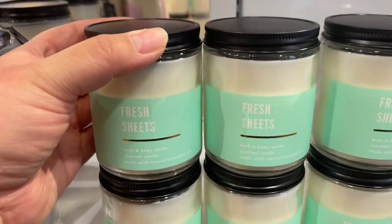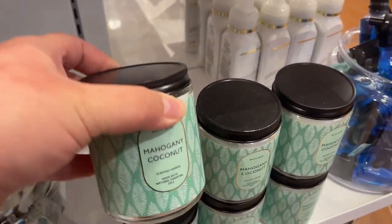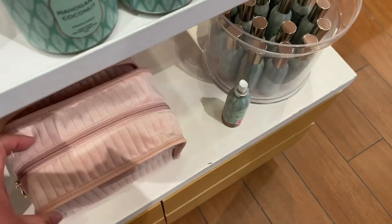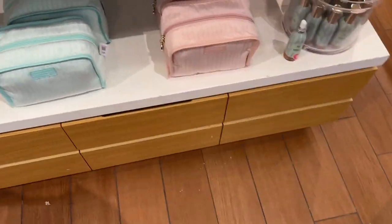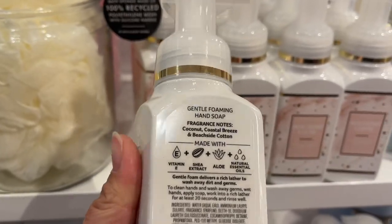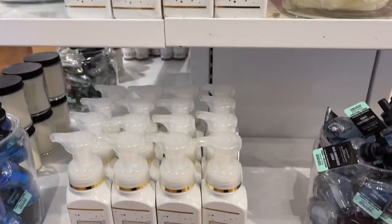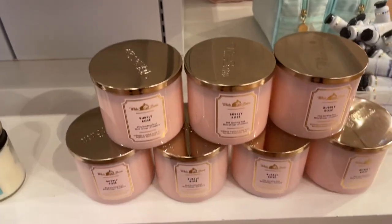If you love clean scents, the clean scents for spring come in so many forms — hand creams, home fragrances, candles, room sprays. If that's your jam, this collection is definitely for you. These little pouches are so cute; the combination of mint green and light pink is just so pretty and aesthetically pleasing. This big thing right here looks like decor but it's actually a candle holder. They are spreading this collection out in so many forms — even in hand soap and hand cream — so you can definitely fill your house with all these different scents.